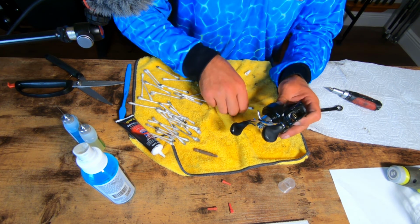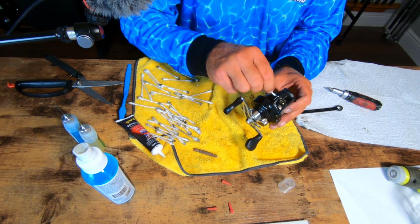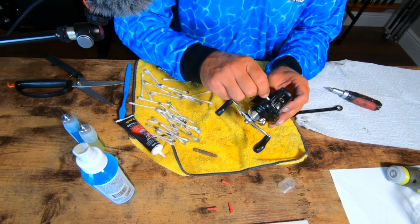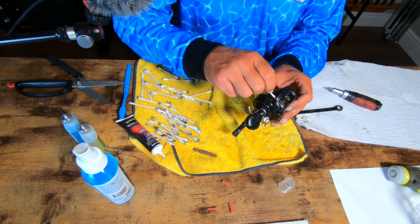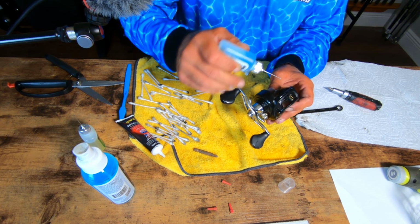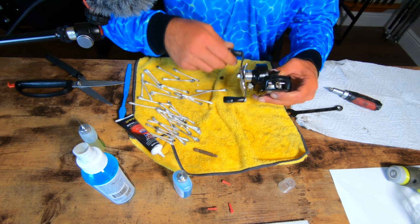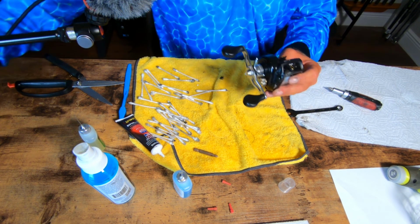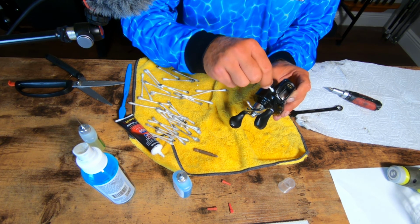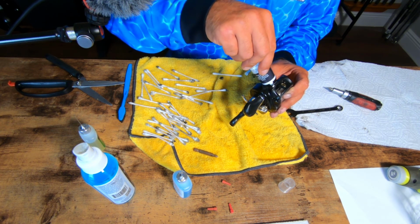Alright, so the last step we have is to finalize cleaning our worm gear. I got the brunt of it done when I first pulled it apart, so that way I didn't knock any more grease and gunk into the stuff I'd already cleaned. Okay, so I'm going to put some reel oil in here to finish cleaning this. I'll work that around a little bit. Looking really clean. I like it. Throw some grease in there.